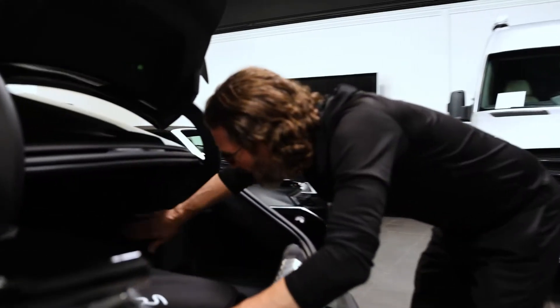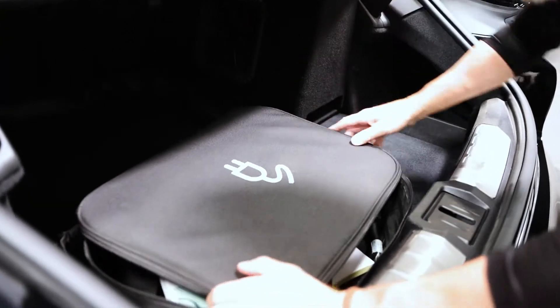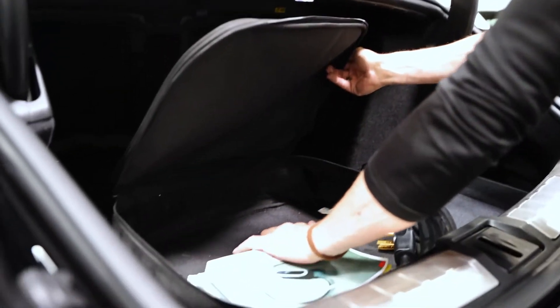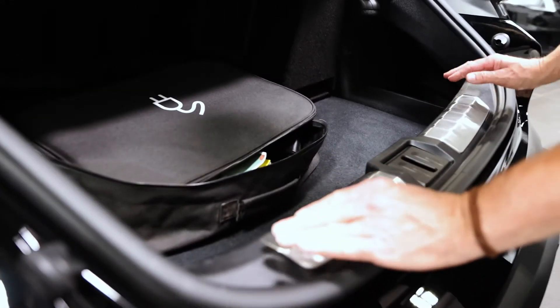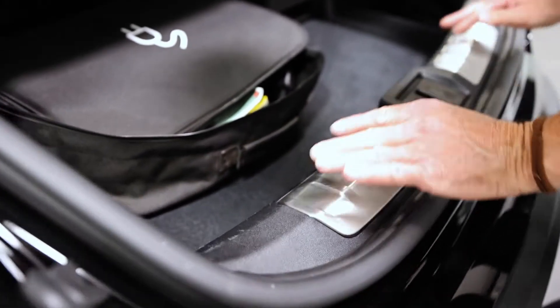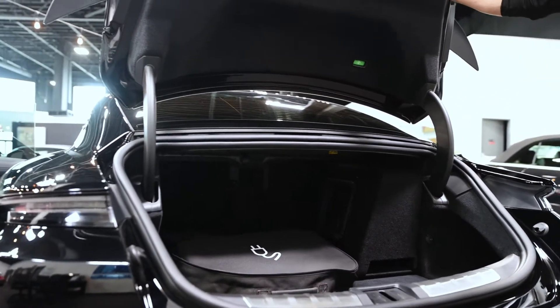Let's go look in the trunk. It looks like we have a big fancy speaker system in here. So I would presume this thing sounds good. This is your books and this is where you keep that charger I showed you earlier on the floor. And there's little to no scrapes and scratches getting in and out of this — a couple right here for some reason. It's nice and clear over here. This is beautiful. The carpet is all good, there's no stains.